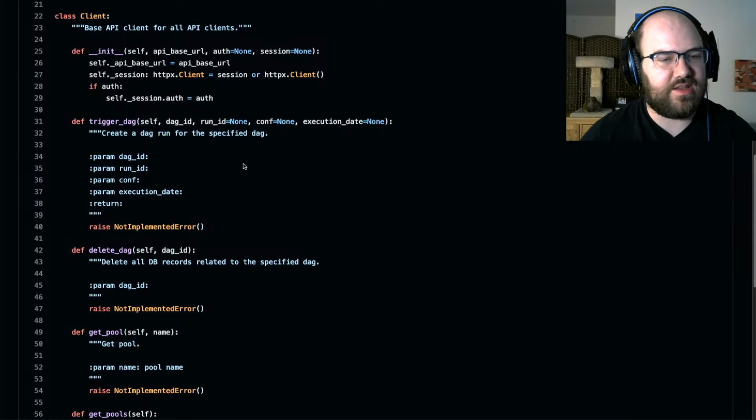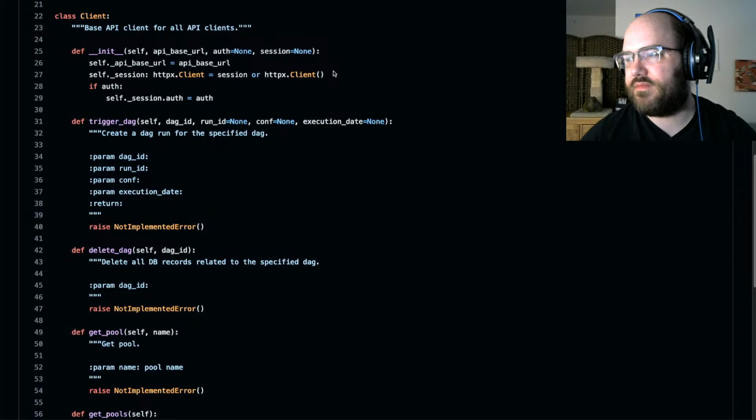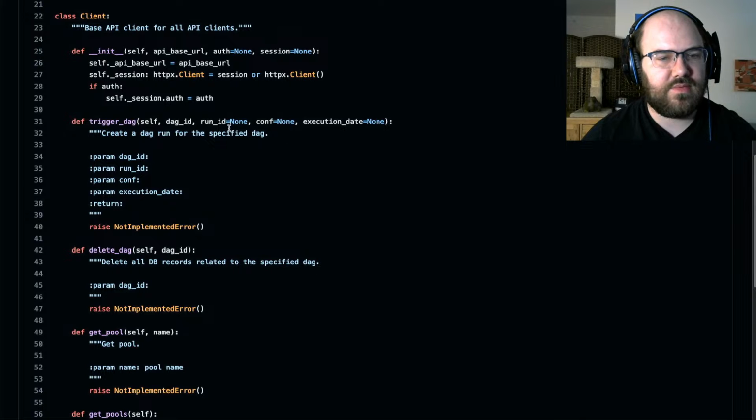Def trigger dag of self, dag ID, run ID is none, conf is none, execution date equal none. Create a dag run for the specified dag. Param dag ID, param run ID, param conf, param execution date, return.